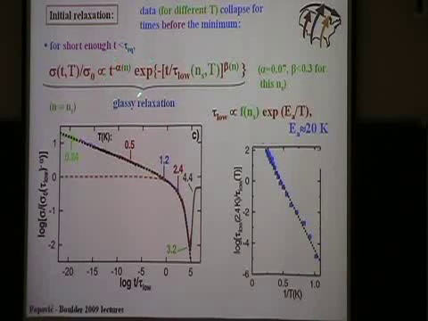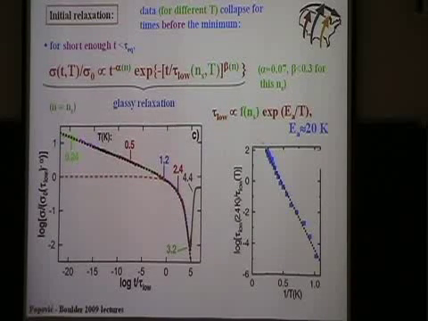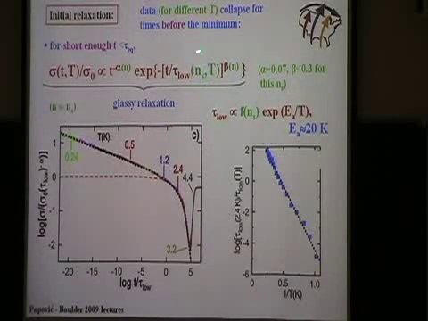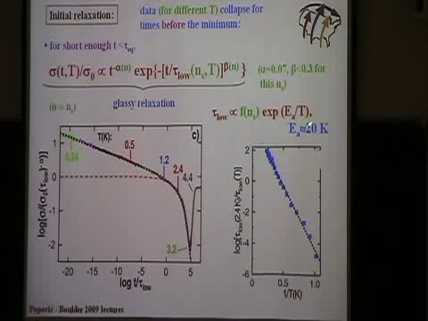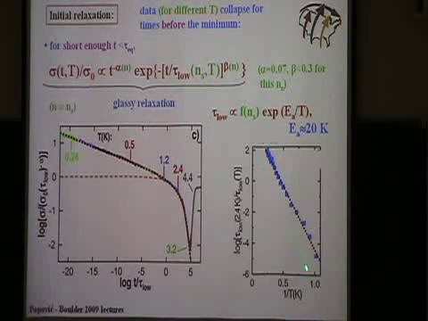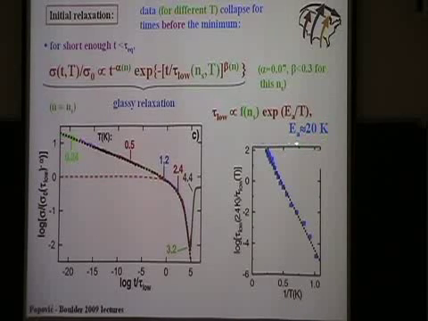These kinds of relaxations are typically found in glassy systems because they indicate there is no single relaxation time, but rather a broad distribution of relaxation times. Then we also find that the time that goes into this stretched exponential also depends exponentially on temperature. Here we have lots of orders of magnitude, with some kind of activation energy of about 20 calories.